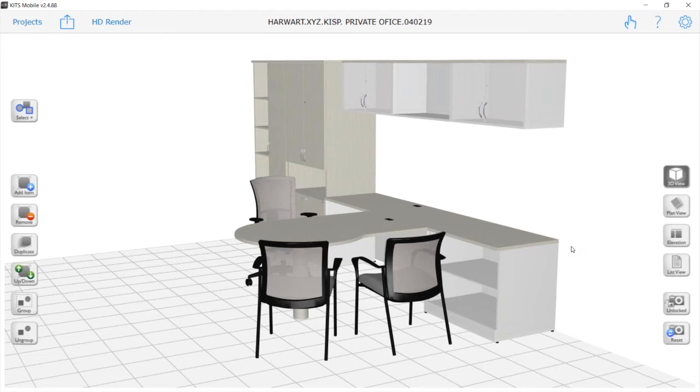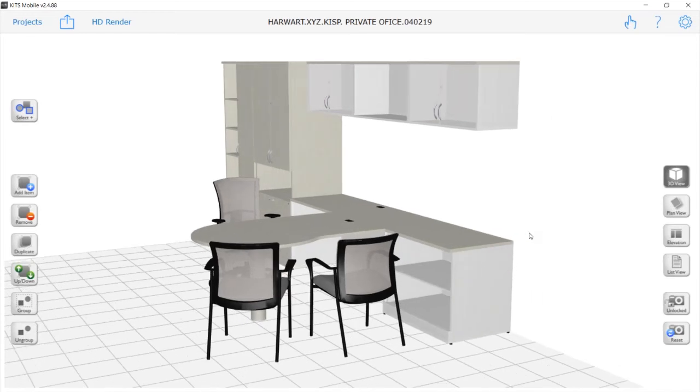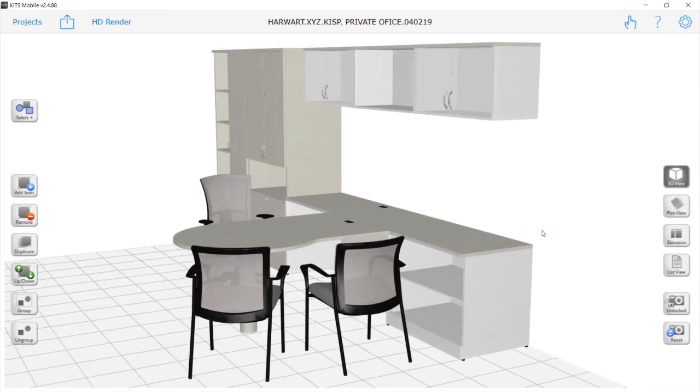Because, regardless of what the rest of the space is going to look like, we already know that this office space is going to have 4 walls. We don't know if there's glazing anywhere. But the idea here is that I'm going to create an illustration that is going to best represent what this space is going to look like in the eyes of the client. This is going to give my client, who I'm trying to sell this furniture to, a better understanding that I truly understand what they need as opposed to what they want.